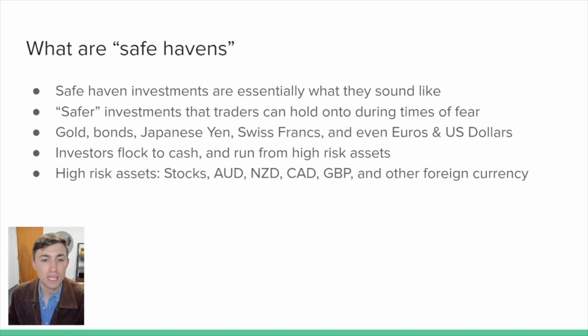Higher risk assets like AUD, NZD, GBP, CAD, stocks, right? These are considered higher growth, higher risk assets to invest in. And so that's why we see those ones drop like rocks when the market gets scared, and then people flock into these other ones, right? That gold, the bonds, Japanese yen, etc. So we see these not acting the same. They are acting unequal in rising and falling markets. We see people flood into those risk-off or safe haven currencies and investments and run away during times of fear in things like Aussie, NZD, CAD, etc.